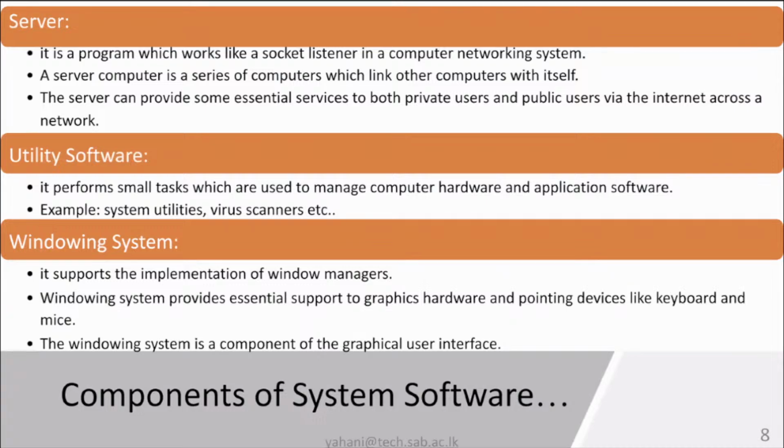Using these utility softwares, we can manage our computer hardware and application softwares, like system utilities and virus scanners. If you install any kind of virus scanner in our PC, it can search across our hard drive and find the virus.